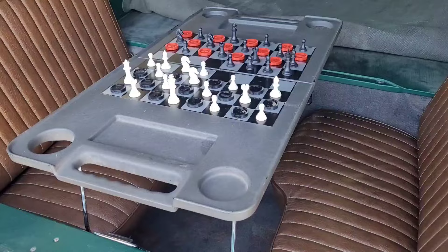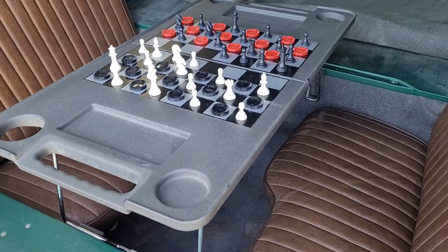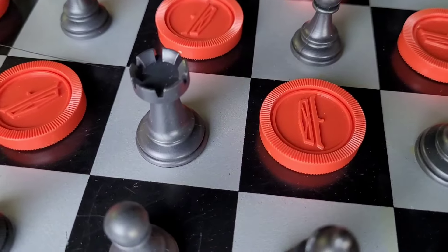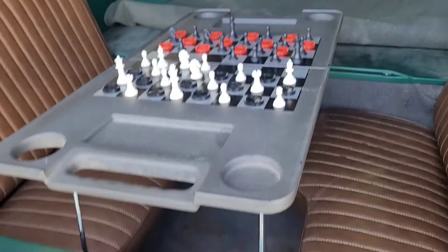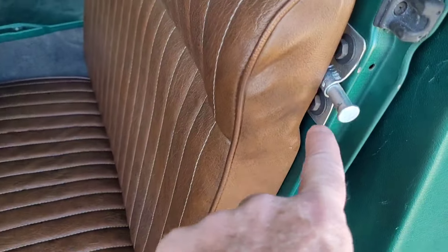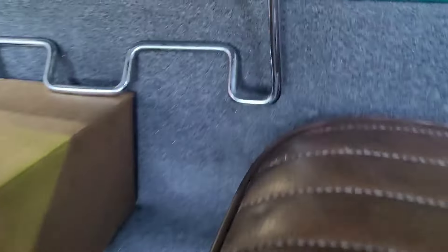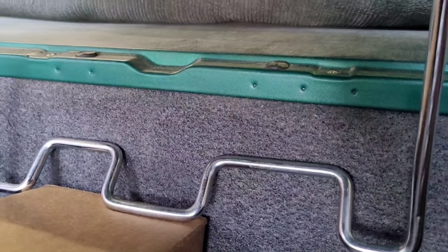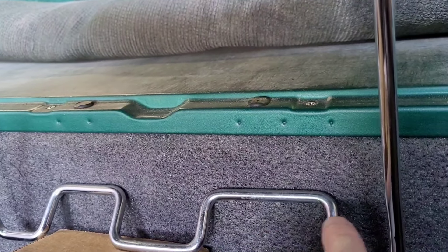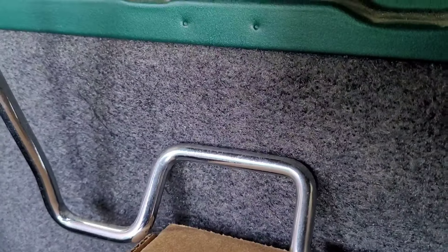Anyway, this game table — I can't believe I plum forgot to mention that this is one of the options I had for it. I got this off Facebook Marketplace a couple years ago and I can't believe it has all the original game pieces. The checkers even have the original Ford crest on them and all the game pieces are magnetic. It clips right down in here where the seat latches when you close the door, and then this goes up over this little rubber bumper. I've got it sitting up on a box so you guys can see how it goes, but you can see these three dimples and how they're the same distance apart, and there are two over here the same distance apart as that leg piece.